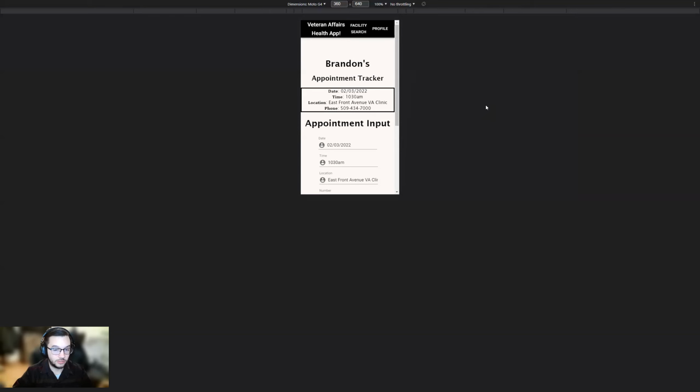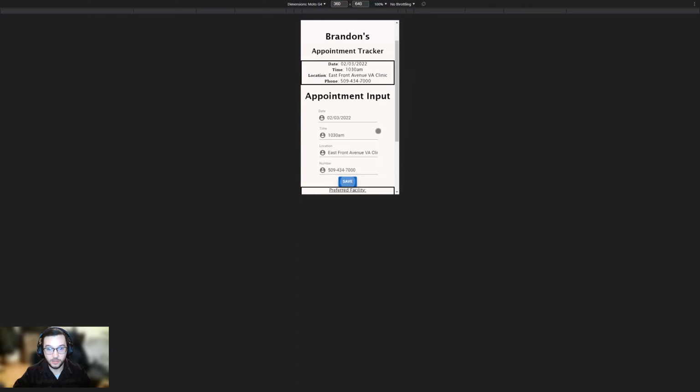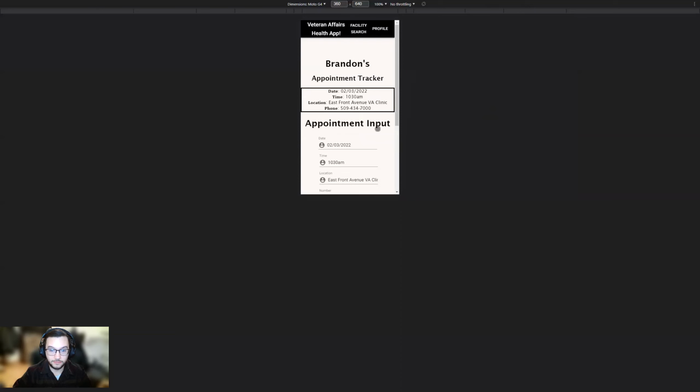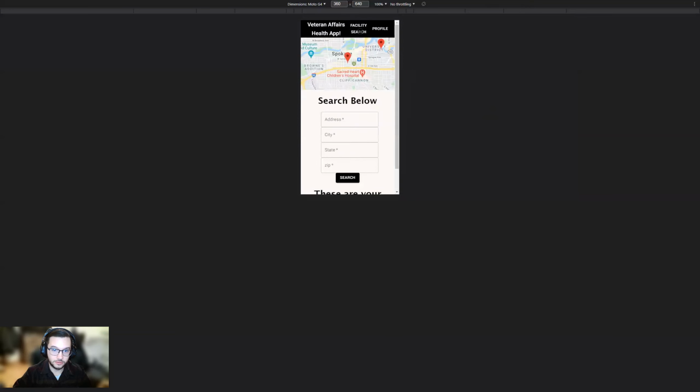Now I do have some future iterations coming in. A future iteration that I want to make is going to be having more than one appointment displayed and being able to have them in chronological order. And then another one that I have is going to be here in the facility search. As you can see, there was a Google Maps up here. You can see there are some markers on them. And right now that is hard coded in. That is actually the location of the facilities on the address that I searched that all pop up here on this map.